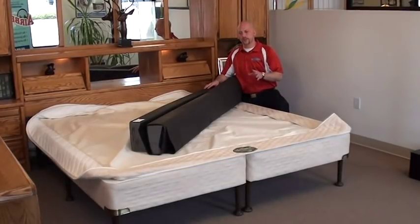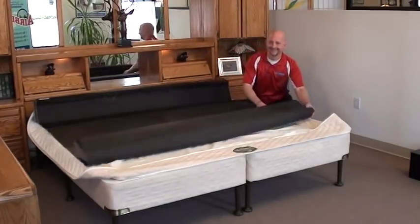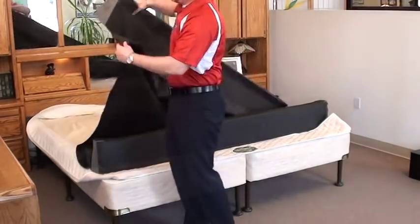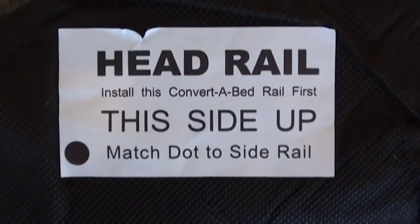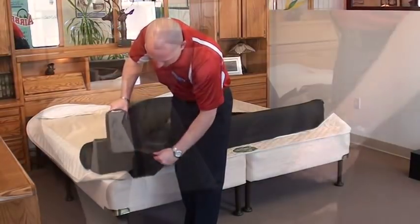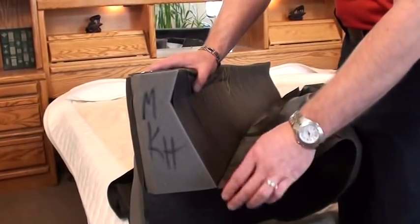The first M rails we are going to install are the ones designated as the head rail. You'll notice the sticker at the top of the head rail — go ahead and install that at the head of the bed. Unroll the foot and place it in order, making sure you can see the head rail sticker and the flap coming out from the bottom of the slanted inward portion of the rail.